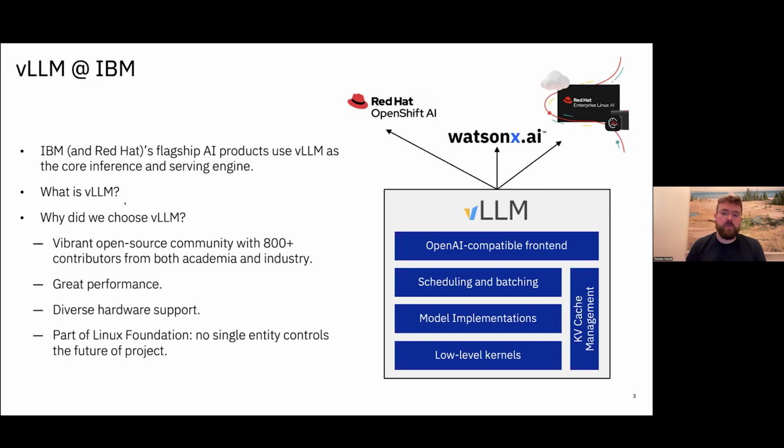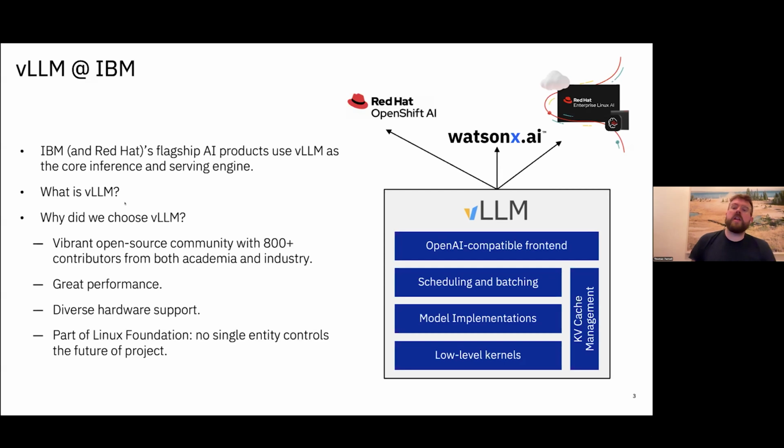So every day or every week, there's a paper saying we beat vLLM by X amount. That's not really what's important. What's important is that the vLLM community is very quick to get that new research that's happening and get it contributed back into the project. So it's kind of the focal point for research in this area.